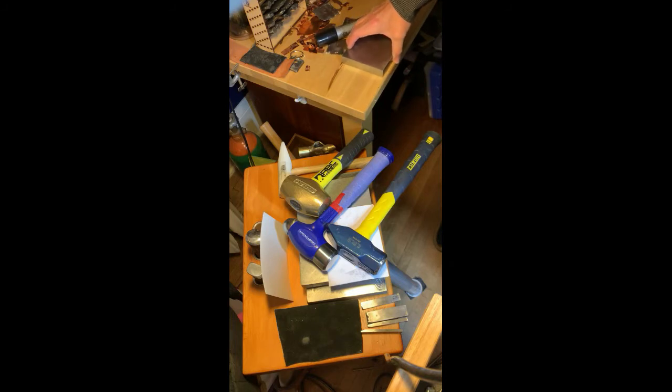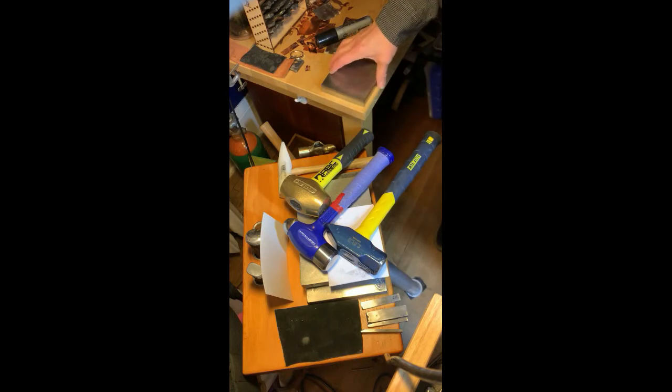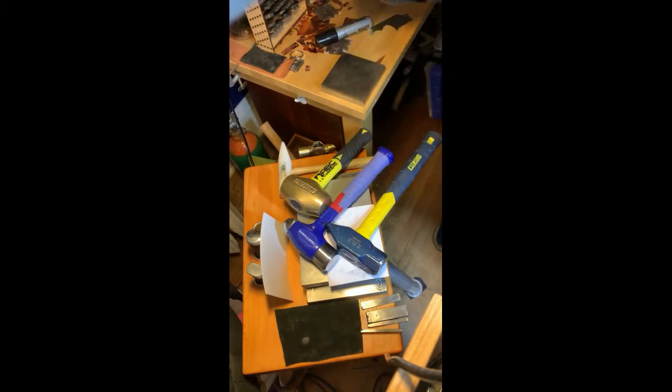This is pretty substantial. You might set it on a leather bag. You may have it in the middle of the table, which would give a little too much bow and a little too much bounce. A workaround for that, by the way, when you get into bigger stamps, if you don't have a stump or a larger setup like I do, is to put it over the leg of a table. It'll give you more of a stump-like feel, which is more solid, which is what you need. You don't need it to reverberate at all. You don't need it to give. You want it to stay there good and steady. But I'm not going to use that because I've got a nicer setup.